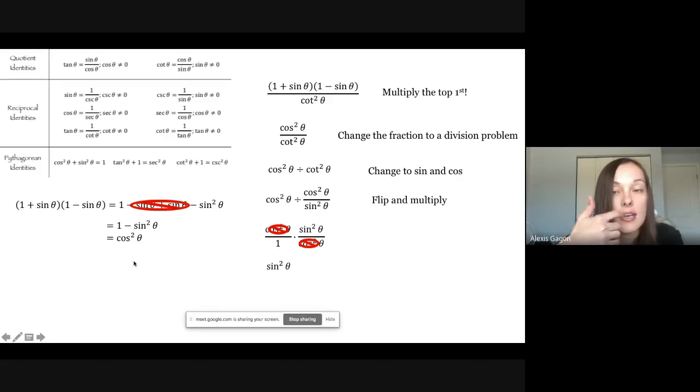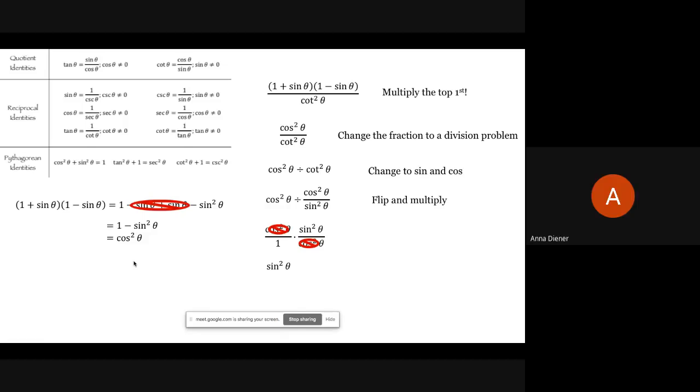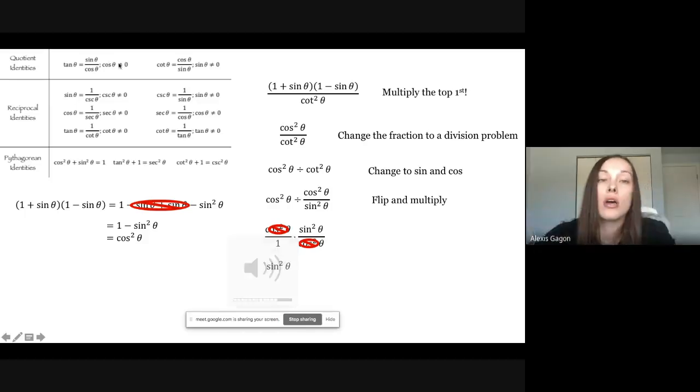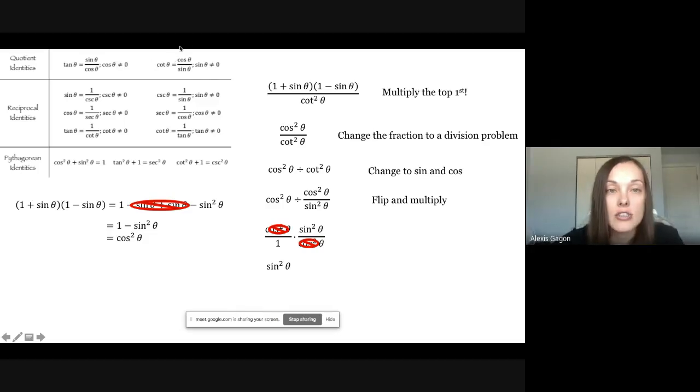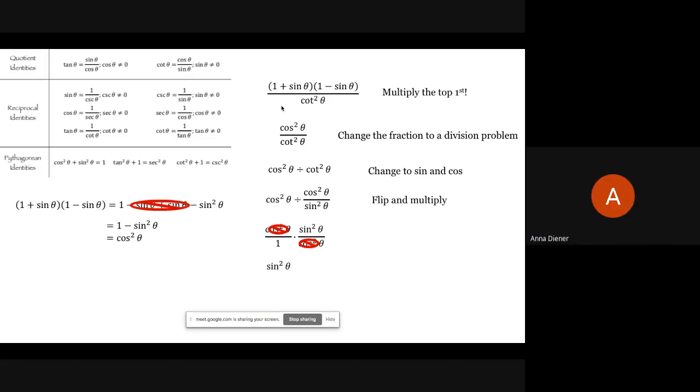Okay, are we good with that now? Yes, thank you. Wait, does cotangent squared of theta, is that the same thing as cosine squared of theta over sine squared of theta? Yes. So cotangent of theta, if we're looking at this right here, you can just square everything here and then it will make it squared here. So cotangent squared of theta is the same thing as cosine squared of theta over sine squared of theta.